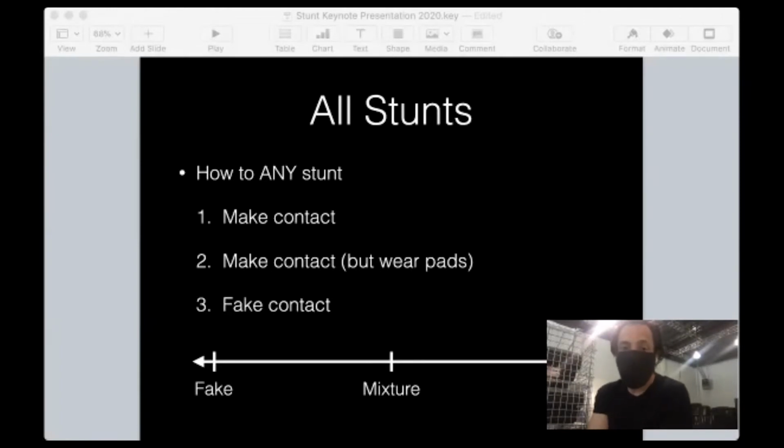Yeah, so I have a question. As you say, fake contact is always safer than the real contact. But I wonder, will the visual performance have any difference? Like a fake contact might not perform as good as a real contact? In almost every case, the fake contact looks better than real contact. It's kind of surprising. In a fight situation, I can say that's pretty much true.